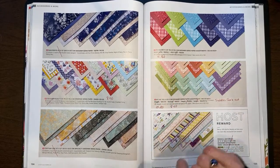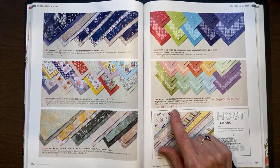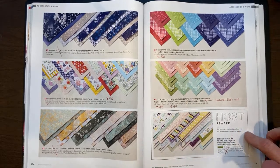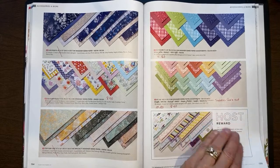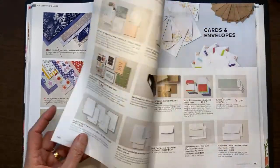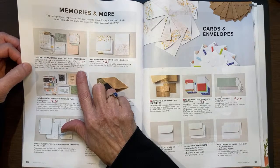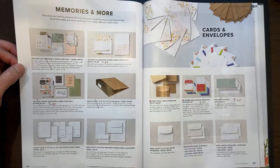This was host paper — that is going away. I've never seen a host item carry over. They don't put them on sale — you still have to earn them by having $150 or more in sales and you can buy them with your host dollars. On page 136, the Texture Chic Memory and More Card Pack has been marked down from $10 to $6. And the Memory and More Cards and Envelopes is marked down from $12 to $7.20.